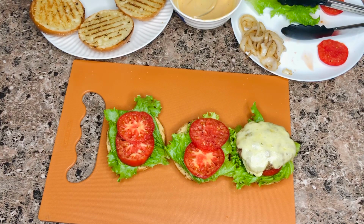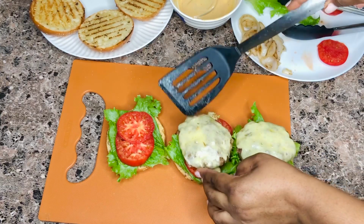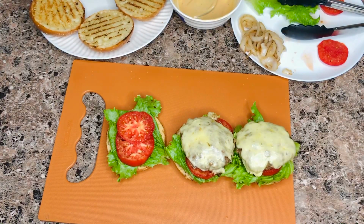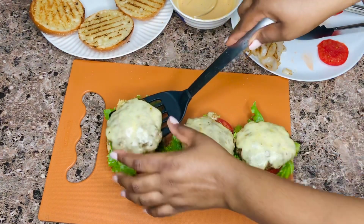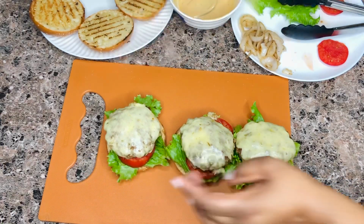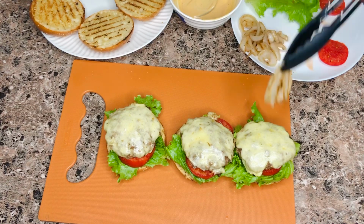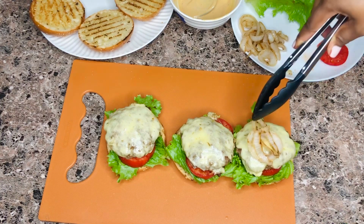You see how melty that cheese is. If you like extra cheese, you can add some extra cheese and enjoy away. So we're going to plate it nicely. At the end of this video, I'm going to show you 3 different ways that I plated my burgers. So you can choose any which way you want, and it's going to look amazing. Whoever you're serving, even if you're serving yourself, you'll be happy with it.